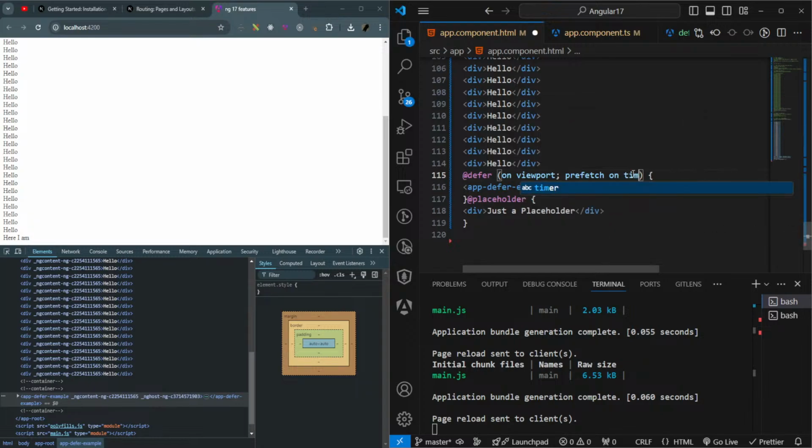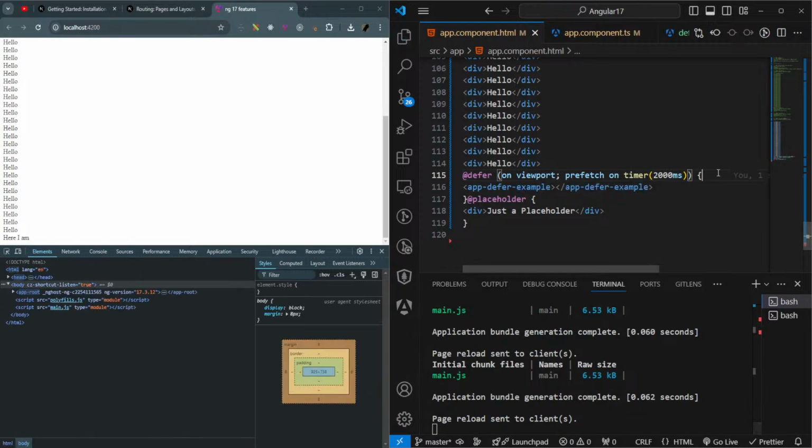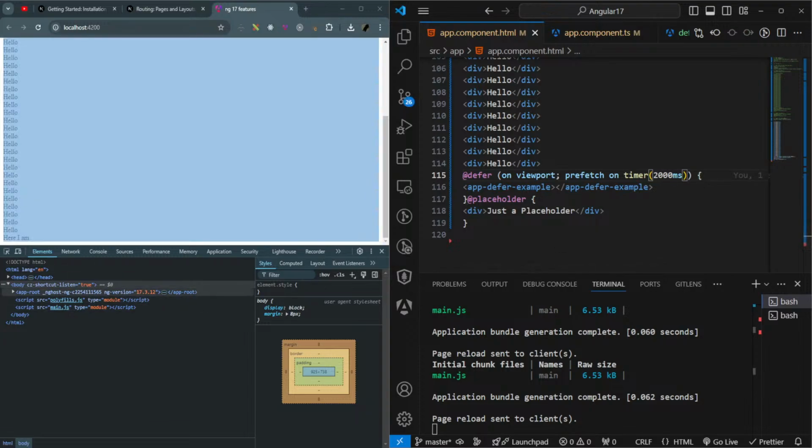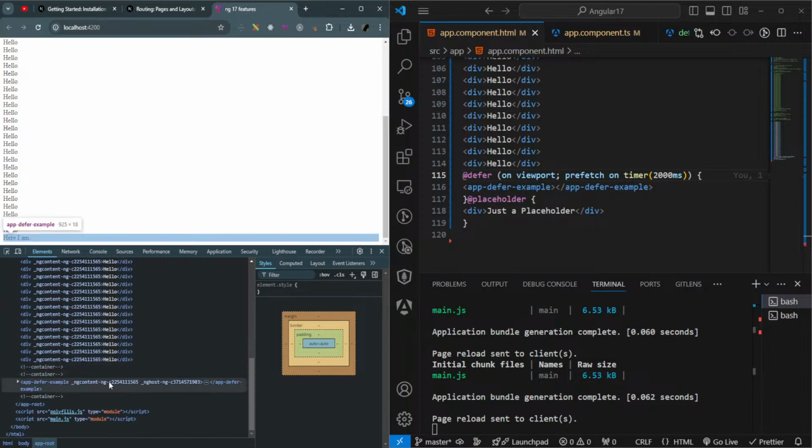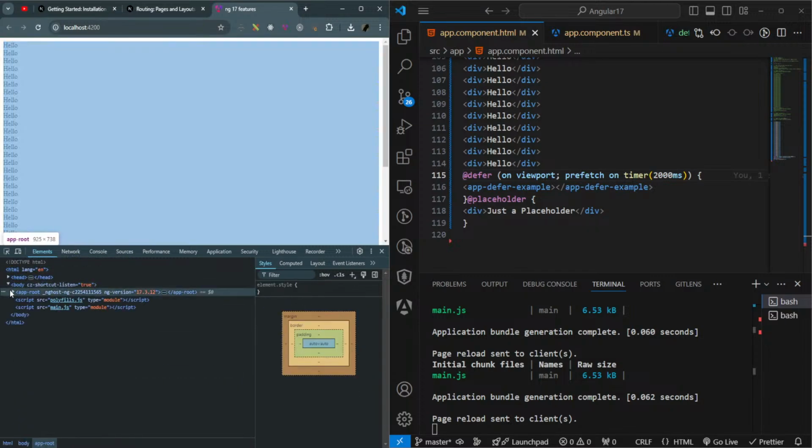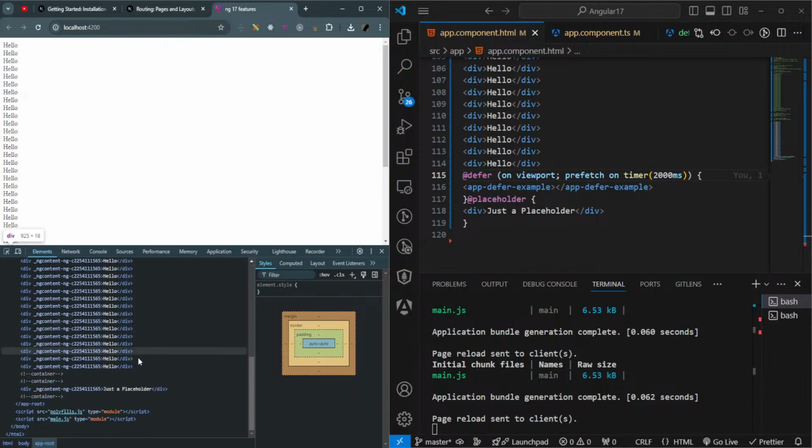Prefetch on timer. Okay, we can give it a timer. Timer 200 milliseconds, let's see. Here too, I'll give 2 seconds. And if you inspect the elements tab, I'll scroll up and refresh the page. So the first condition is the viewport.